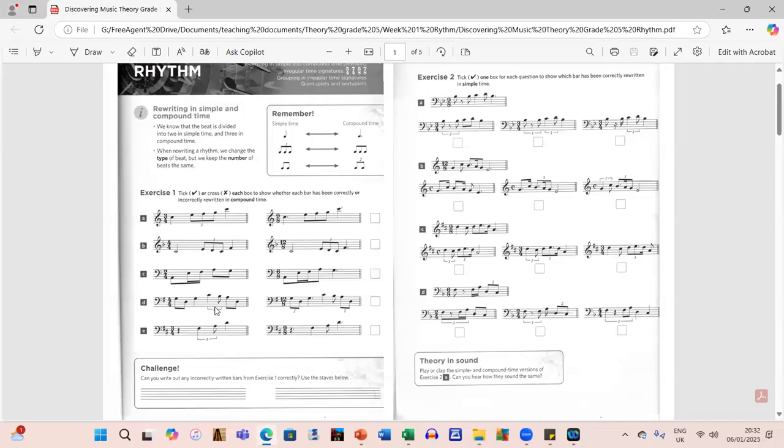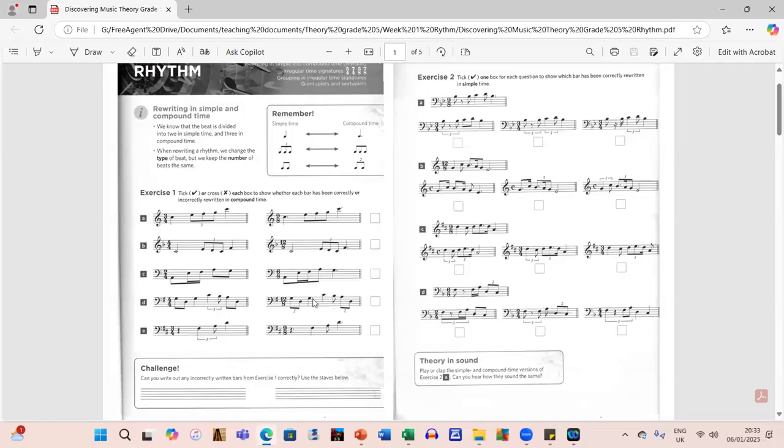So to split that crotchet beat into 3 quavers, I guess you could put 2 quavers tied together, but again, that's making it harder on the eye. They've divided beat 3 there into triplets, which is the same as 3 quavers. But this beat here is already 3 quavers as a triplet, because every beat in compound time is divisible by 3.